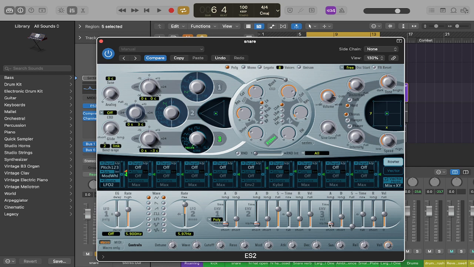So that's the decay. The attack's about the same as the kick actually. The attack's around 92 ms. This was great for really making that snappy snare sound, but it wasn't too punchy like the kick. And in the release, I didn't do too much of it. I just kept it around 99 ms. That really helped it sustain a bit more, but also come down quite quickly.